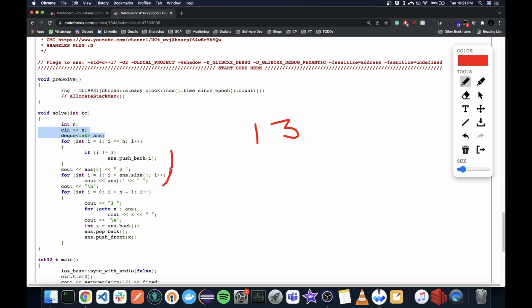And then what I do is n minus 1 times I rotate it. So I print 3, print the array, and then I rotate it. So get the element from the back and remove it, put it in the front. That's why I use DQ for easy rotation. So that was it. Pretty simple, I guess.